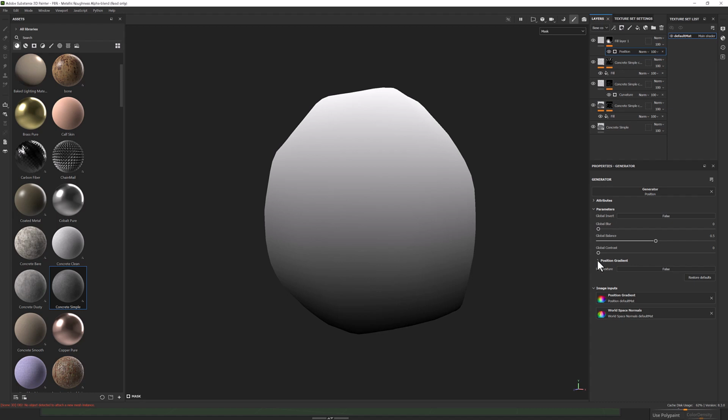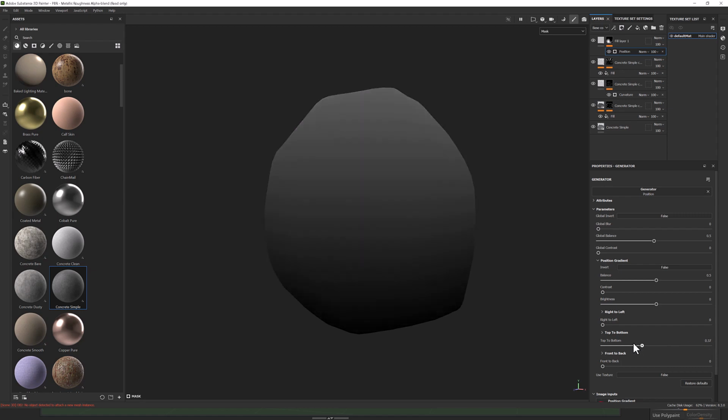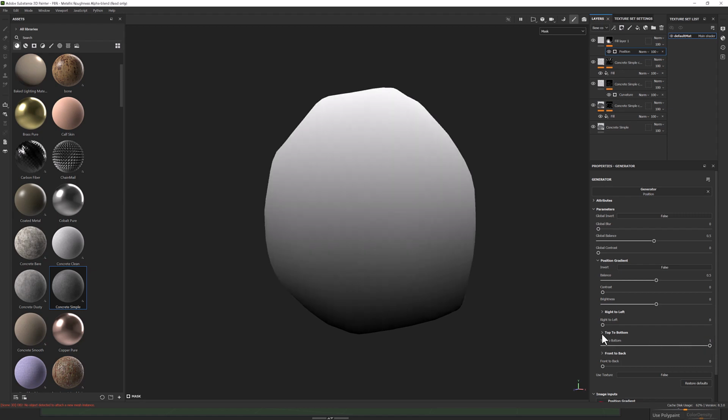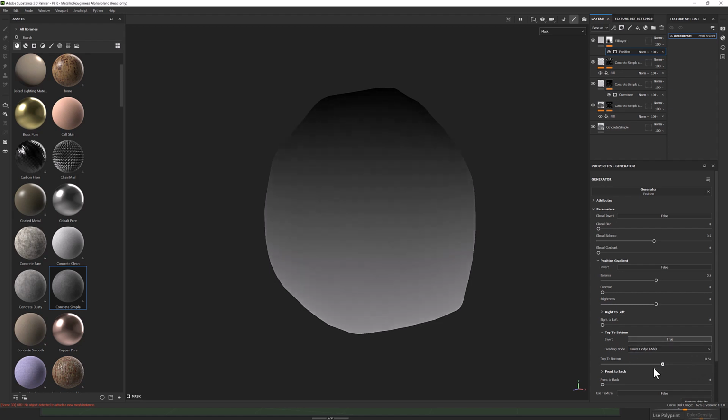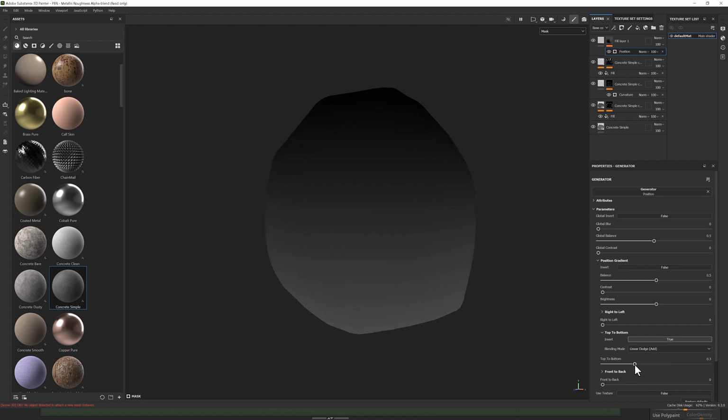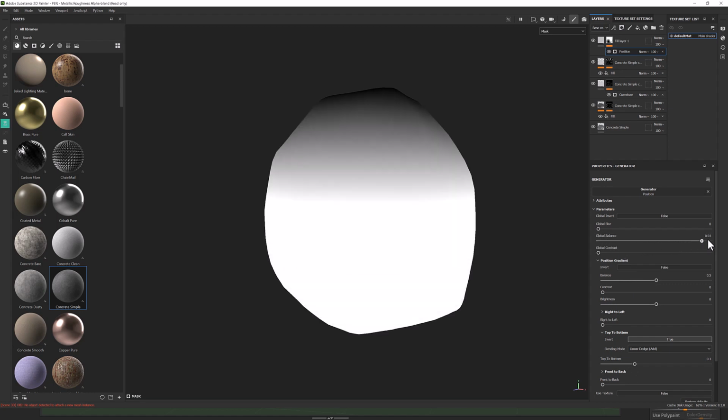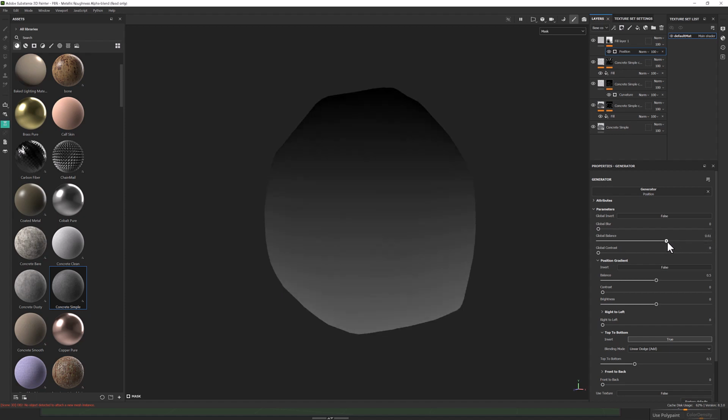So we can open our position control and adjust our top to bottom here. We can open it up, and there's a few options here, nothing very exciting. But the first thing I'll do is invert it. Once I've inverted it, it's going to behave a little bit oddly. So I'm just going to take it quite a long way down, and then we're going to change our balances. If I change my balance up really high, we'll get grey going very far up.